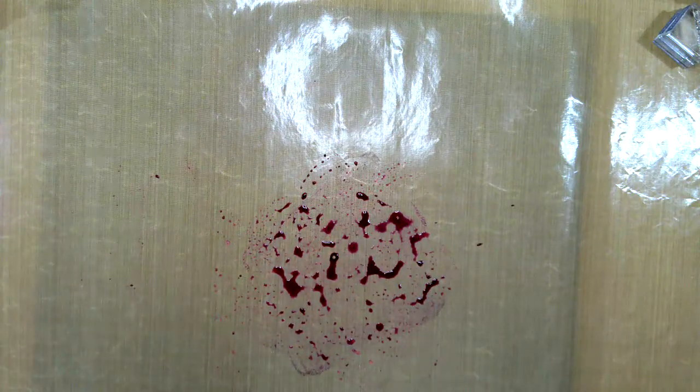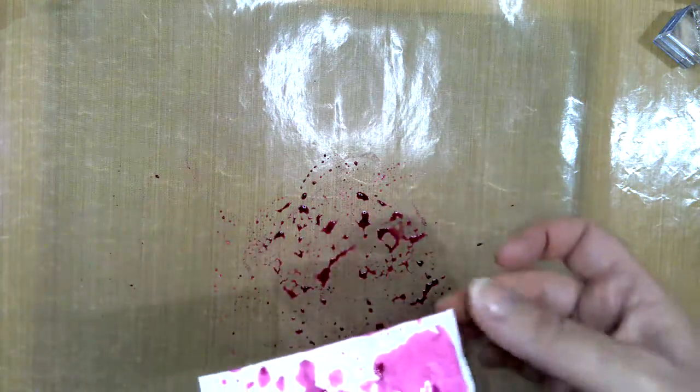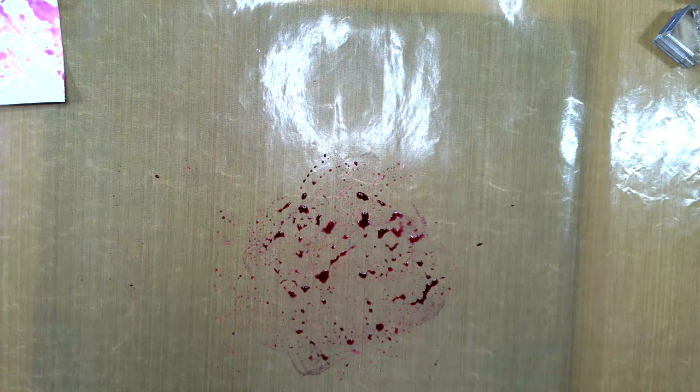You could also, put that down so I don't cover myself in ink. You could also be spreading it out and then pushing your paper into it, all right? So there's lots of different things. The reason we love this mat so much is that because of the shiny surface on it, it wipes off beautifully, nice and easy.